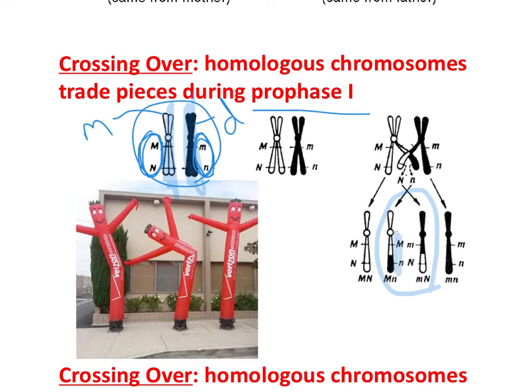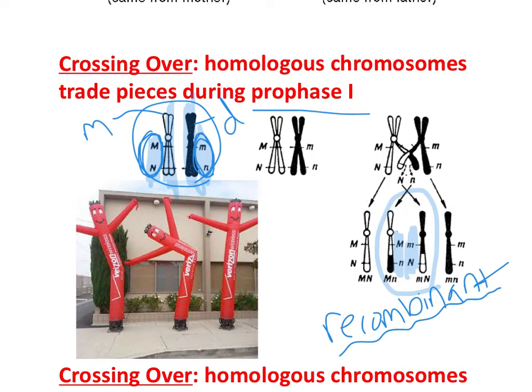So here I have combinations of capital with lowercase. I never had that to begin with, capital with lowercase. And lowercase with capital, I never had that to begin with either. So crossing over creates new recombinants, a recombinant being a combination of genes that wasn't there to begin with. So I create new recombinants that provide endless options of what the egg and sperm could look like. Because remember, if there's 500 or 1,000 genes on here, the amount of places it could be cut is huge.